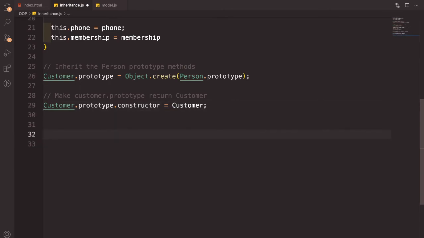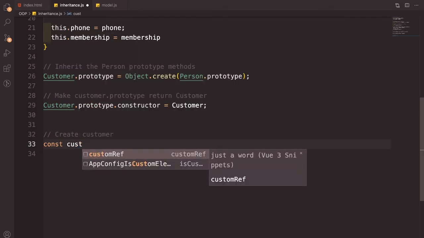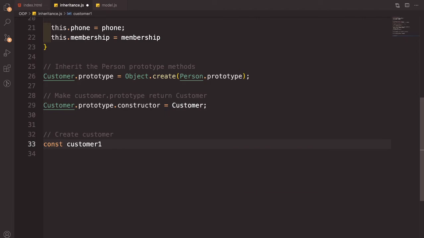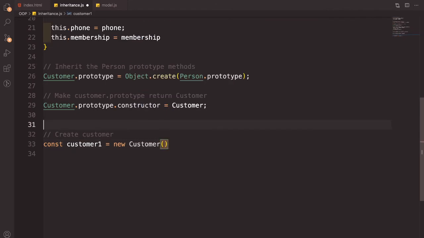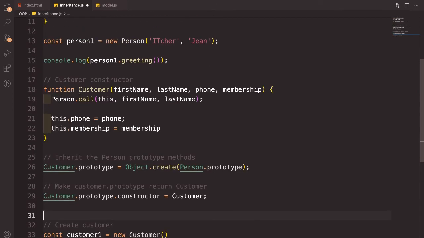Okay, so first, we need to create customer. So, how to create a customer? Let's declare variable const. Pangalanan natin siya ng customer1, no? So, instantiate natin or equal natin yung new instance of customer constructor. Madaling salita, yung original na customer, meron siyang hinihingi na first name, last name, phone number, and membership.